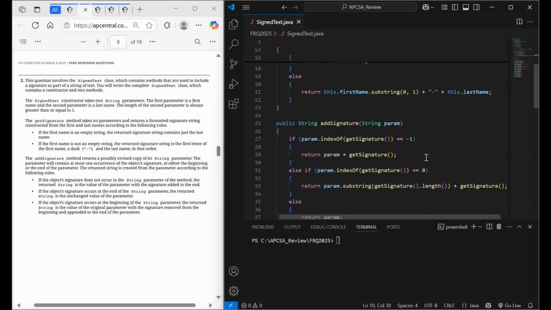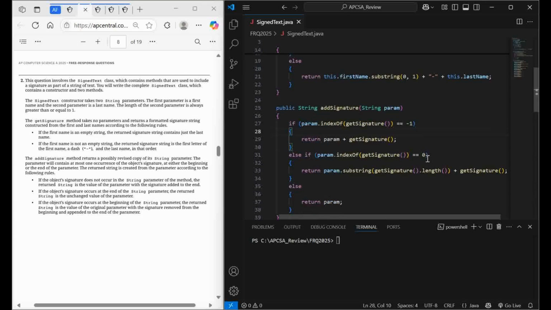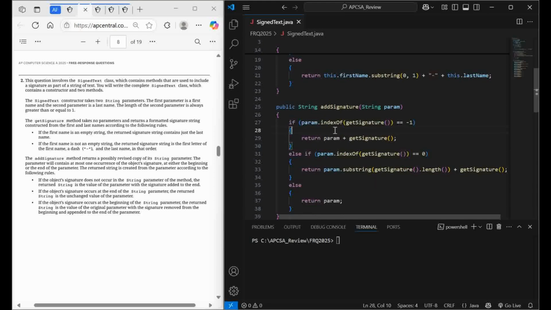If the signature is not included in the parameter, which is indicated by using the indexOf string method, then we just need to return the parameter and then concatenate that signature at the end.